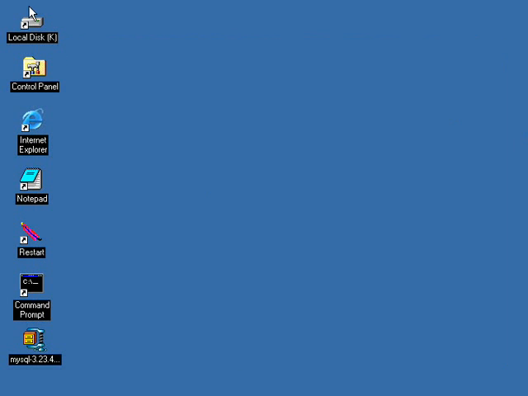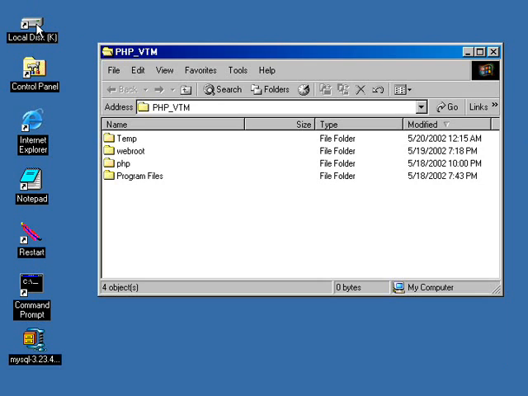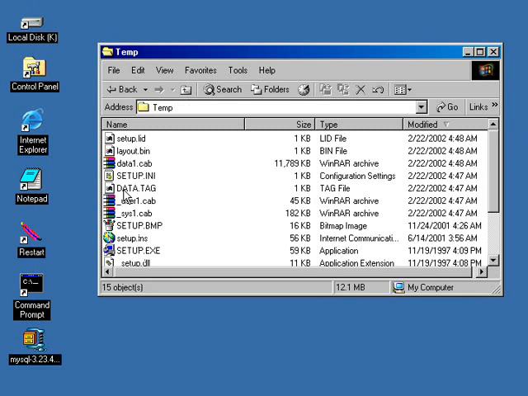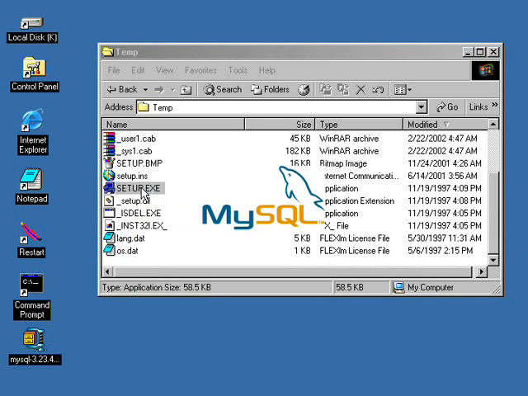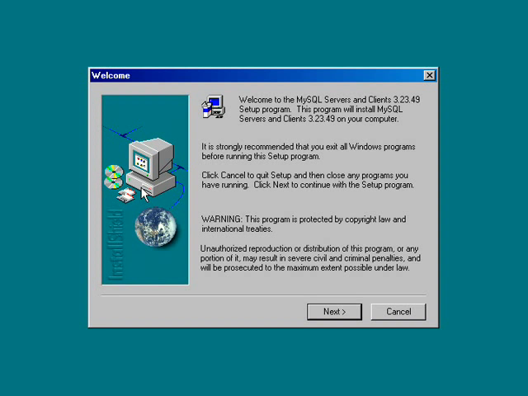Okay, good enough. That was fast. And now let's go ahead and come up under K drive. There's temp. And we'll just simply come down and we'll run setup.exe. Now, this is going to go full screen, and we have no idea what this is actually going to look like, but we'll find out when we watch it back, won't we?